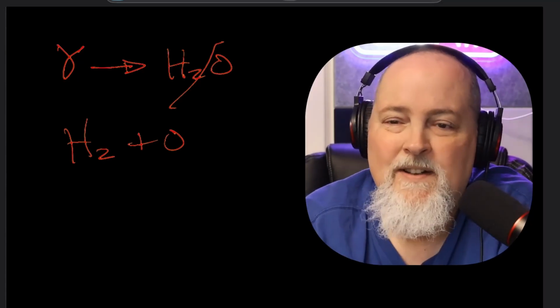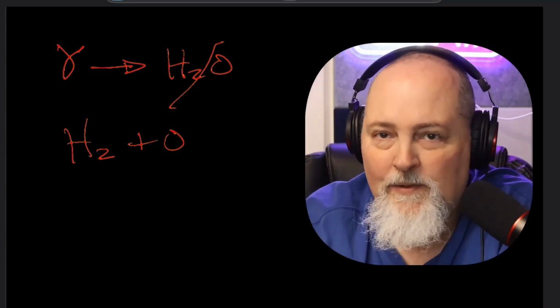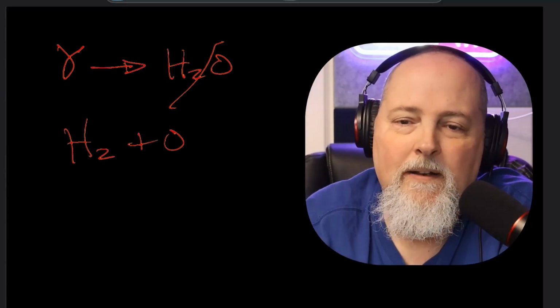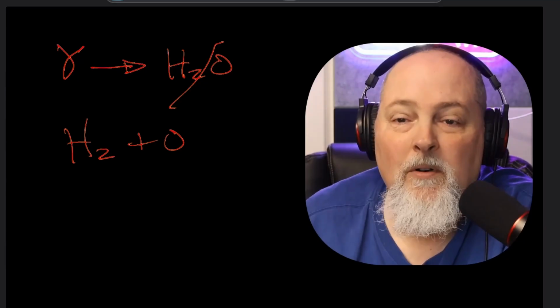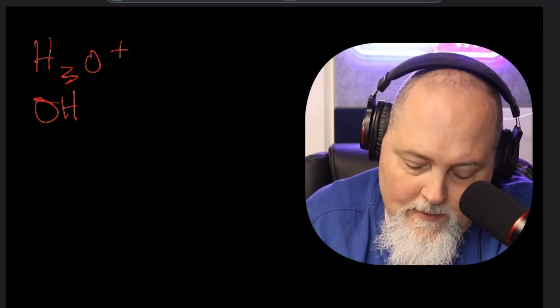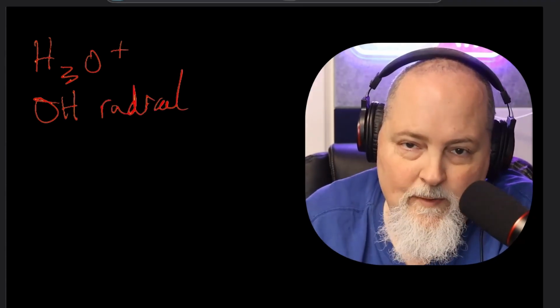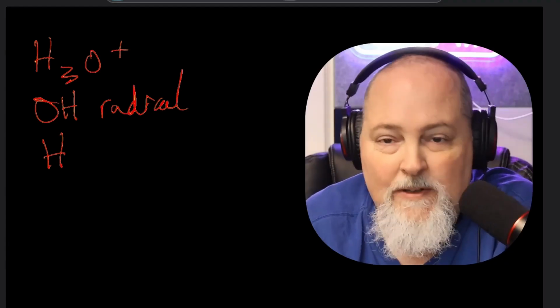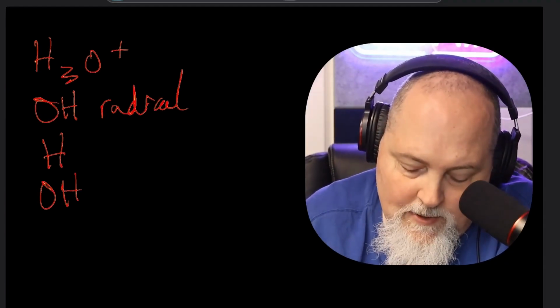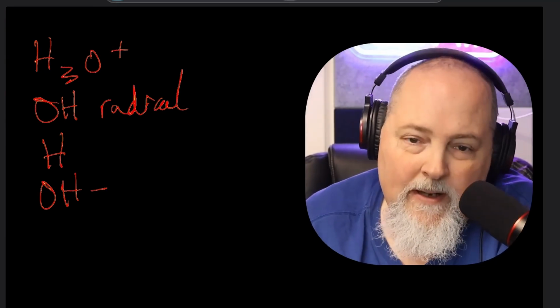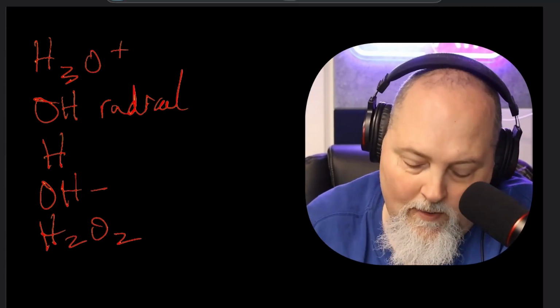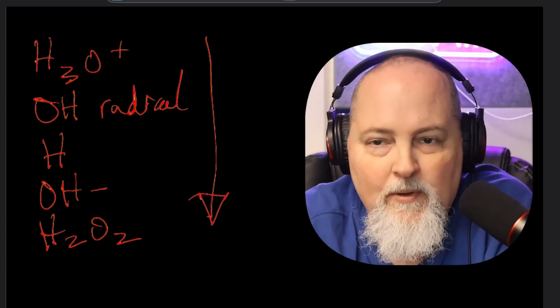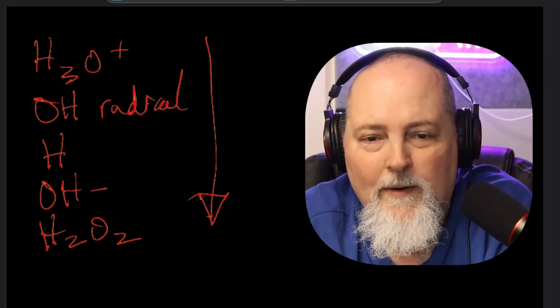From there, the chemistry takes off. A short-lived intermediate species. Species is just variations, right? Some of them are short-lived, some of them are intermediate, some of them are long-lived, and a lot of them are highly reactive. So H3O plus, and then we get our OH, our hydroxyl radical. We get our hydrogen atom, just H. H2 is the molecule. And then we get OH minus, and that's hydroxide. And then we get our hydrogen peroxide. So it goes through all these things. This is the chemical decomposition of water in radiolysis.